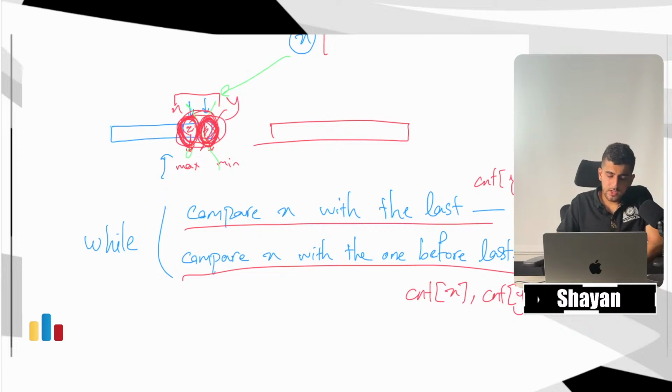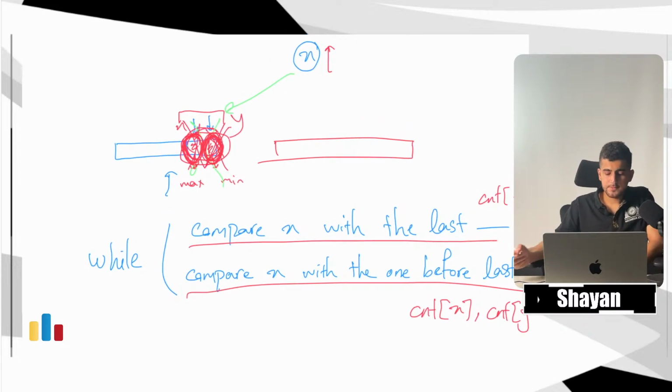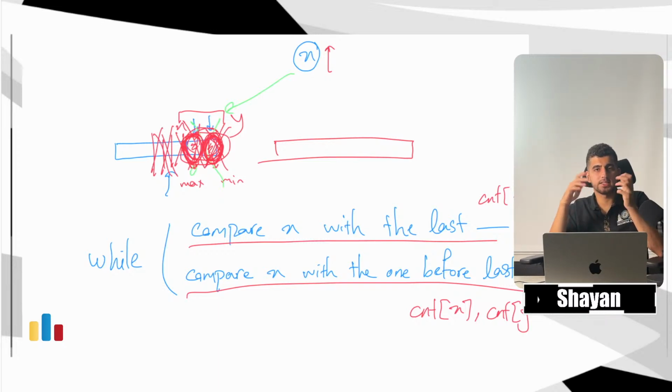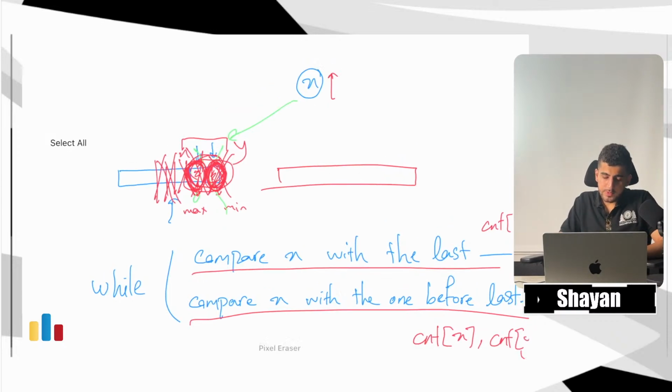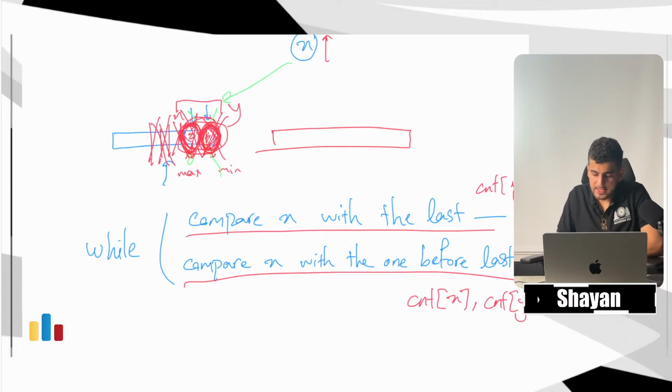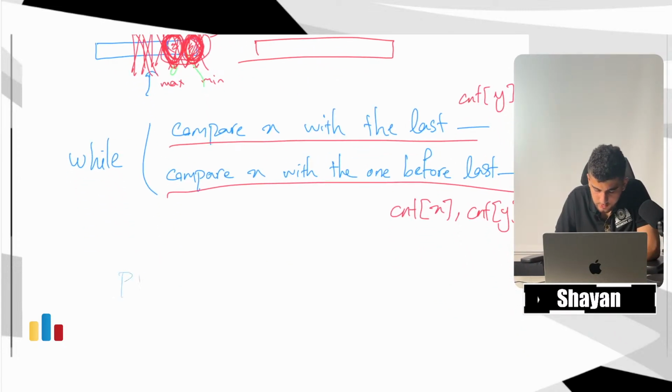While this is true, I will keep removing elements from the end. And this is a while loop, so after that it may remove several more elements as well. As long as it can make our sequence better, I will pop from the end of my current sequence. So it is somehow like a stack. I will pop from the top of it, and at the end I will push x to the end of my array. So this is how it works overall.